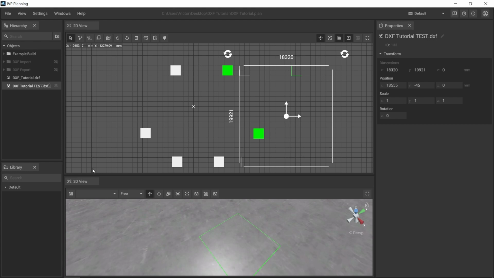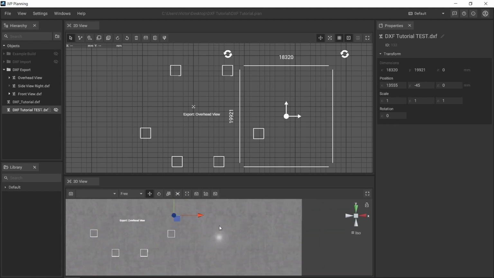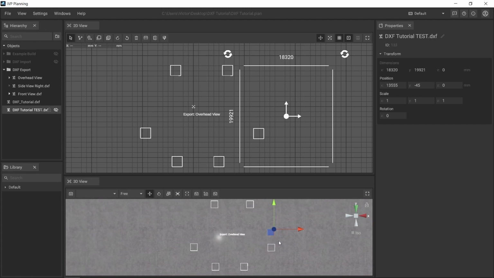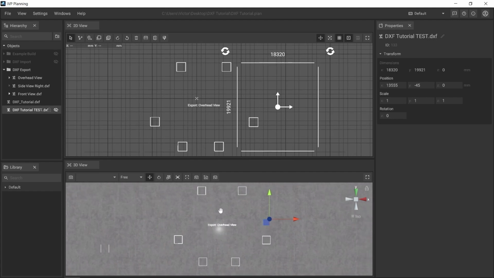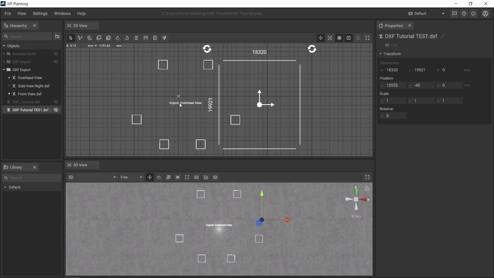To visualize what it looks like when you export in the side view or in the front view, I prepared some examples, so just let me quickly clean up the scene and change my view to isometric. Focus on the top, and here you can already see the first one we already know for good, which is the export overhead view, as shown here.